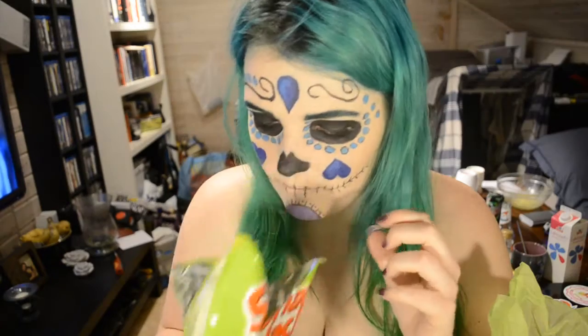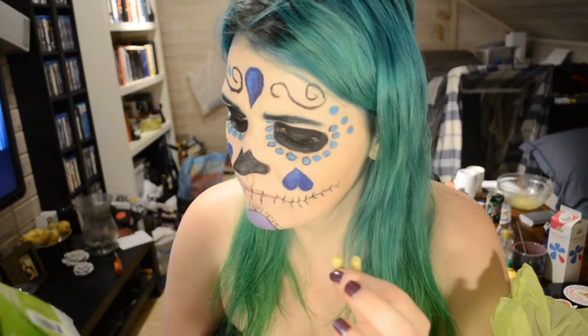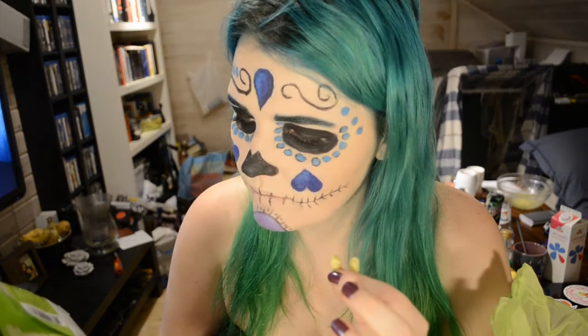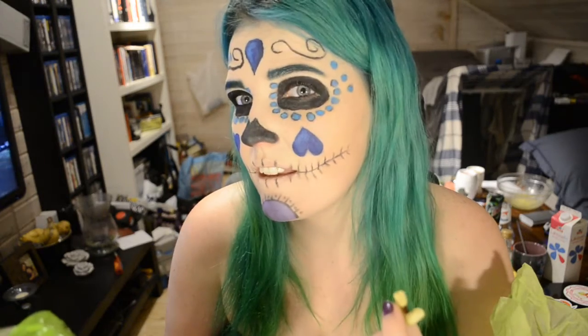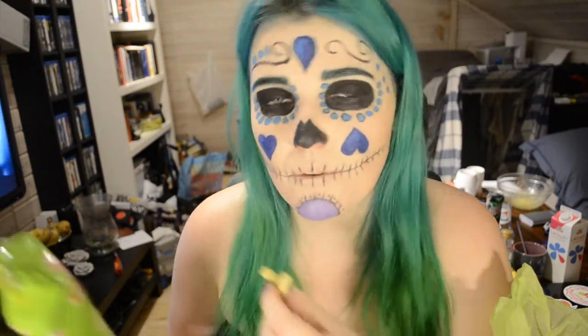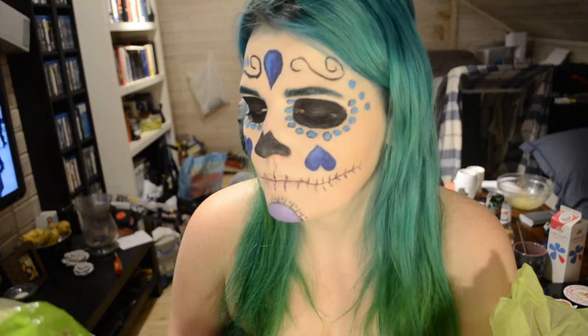First thing is this Snack Jack. This is in the wasabi flavor, which I don't think I've tried before. They smell like herby wasabi, which is actually an herb and not really spicy. I'm not a huge fan of this. It's very horseradish-like, which is usually a big component of what wasabi paste is like in the Western world. If you really like that stingy taste, you'll probably like this a lot, but I'm not a fan.